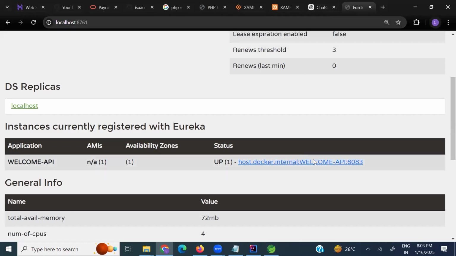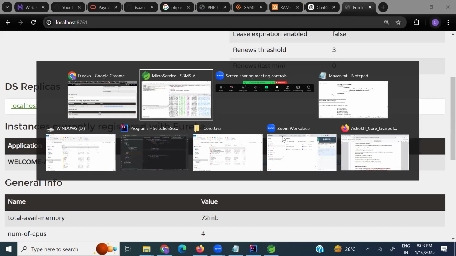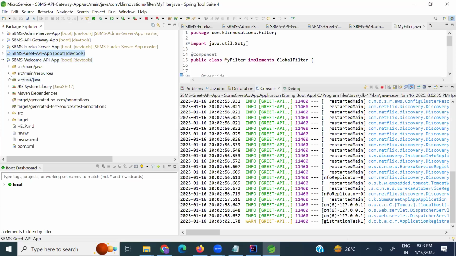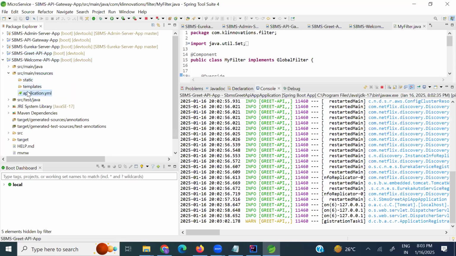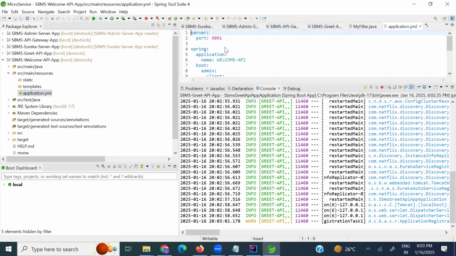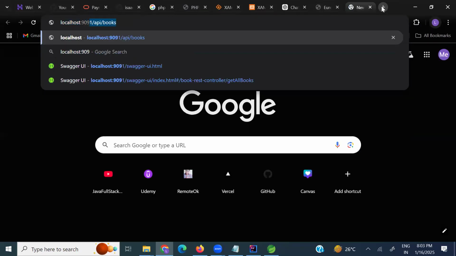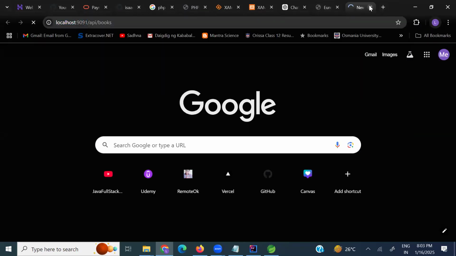It opened empty. So I want to check the Welcome API resource and port number. The port number is 9091, right? Open localhost 9091.